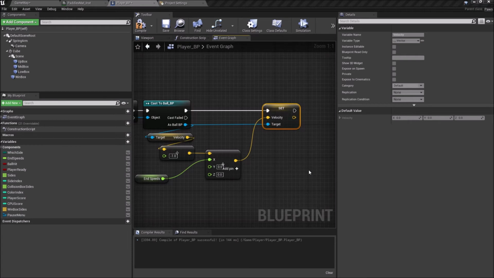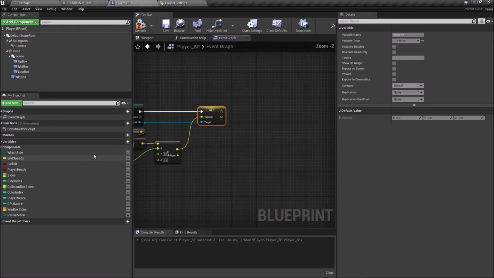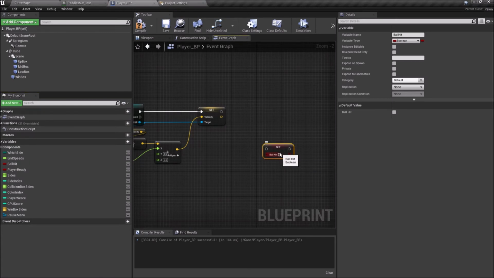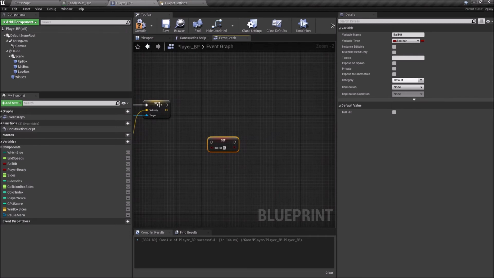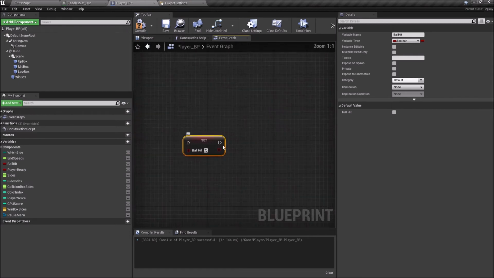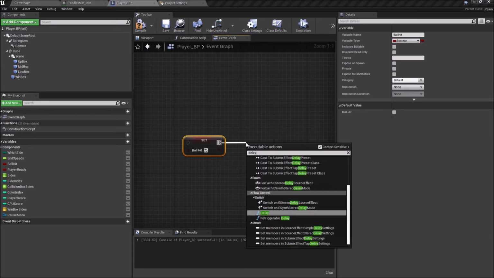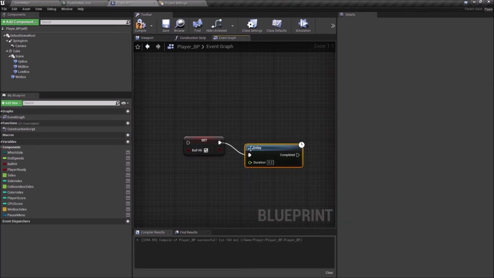When that's done, it's going to set the ball hit. So I'm going to set ball hit to true. And then there'll be a delay. So you're going to drag off this and type delay. Enter. We'll have a delay of about 1 second. So it's got a duration of 1 second.